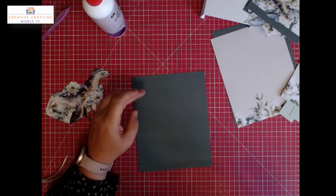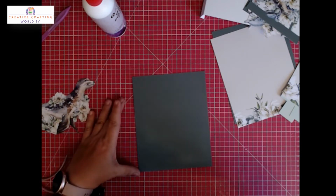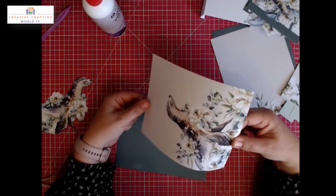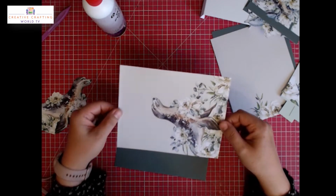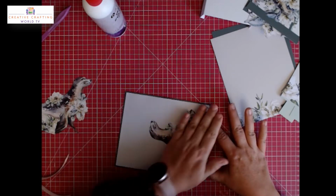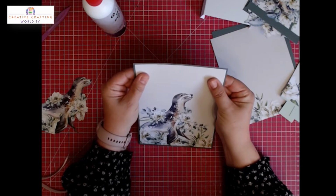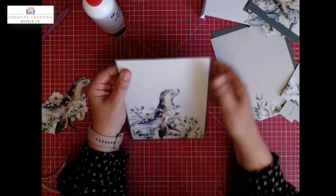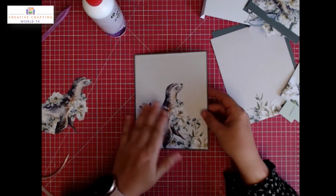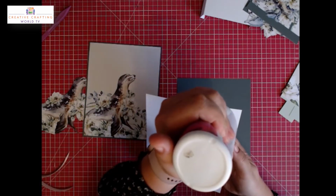Probably should give you measurements. So this colour card is 19.5 centimetres by 15.5 centimetres. And this is an insert that I've used here, and this is 19 centimetres by 15 centimetres. Just get that level. Okay, so that's the front, and then same measurements for the back part.